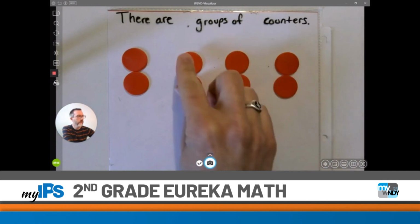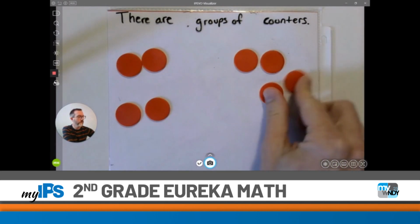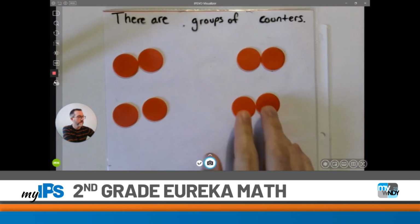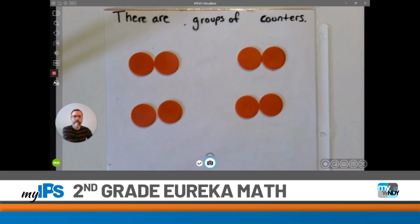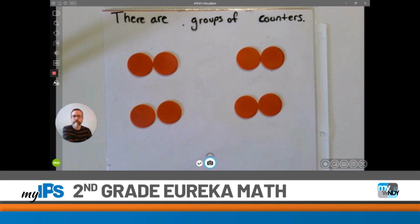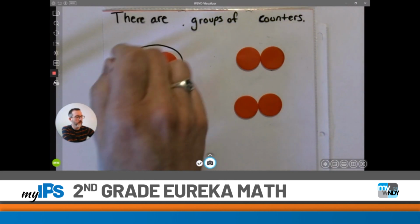Now it's okay if your groups are turned a different direction. If your groups look like this, that's okay as well, as long as they're grouped together. Now, do we have equal groups? Our groups are equal because we have 2 in each group. Again, if I have trouble seeing what my groups are, I can circle them.